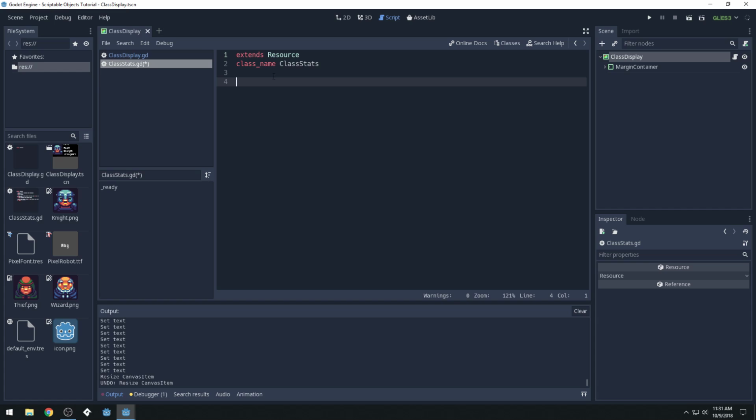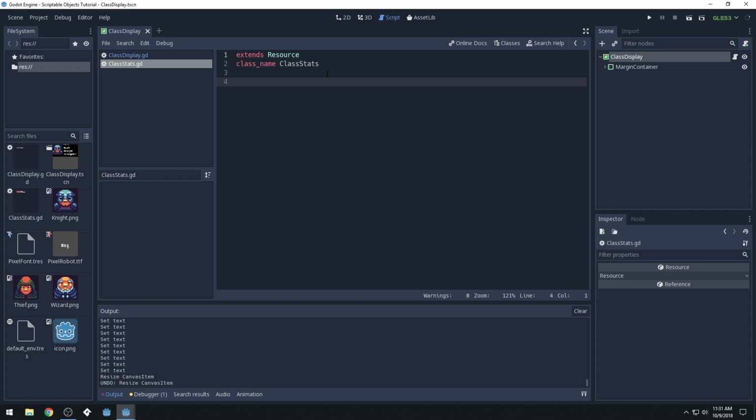And we can give this some data, basically. This is how we choose what data to give it. So our class stats have the data that we did in our class display, right?